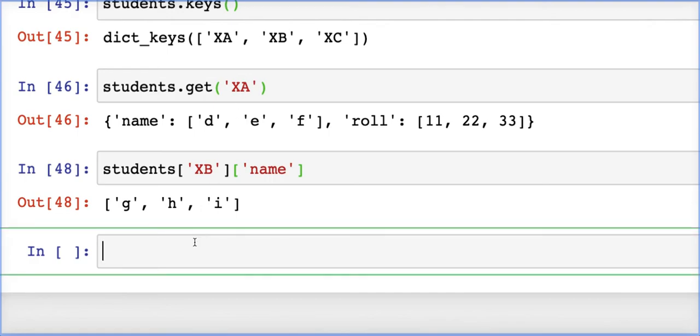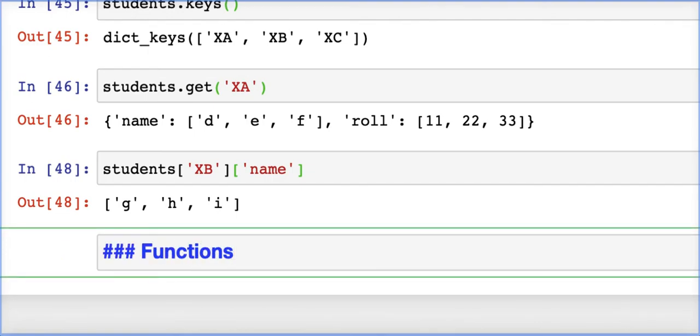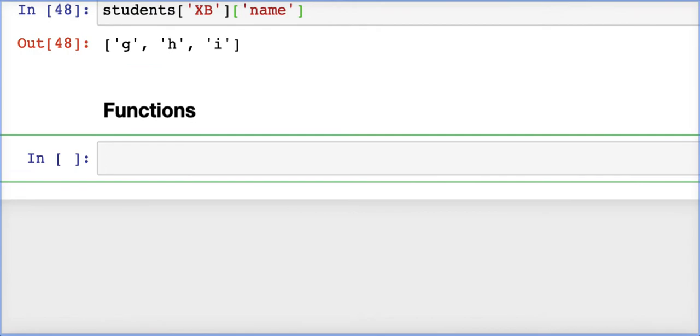Now let's come to the next topic. Let's complete the functions today also, so that from tomorrow we can go with your projects and all, right? We'll try to complete things soon. So till now we have been dealing with all the inbuilt or predefined functions. Now we'll be dealing with user defined functions. Functions are of two types: predefined and user defined. A function is a group of statements that performs a specific task. They help us break our program into smaller modules.